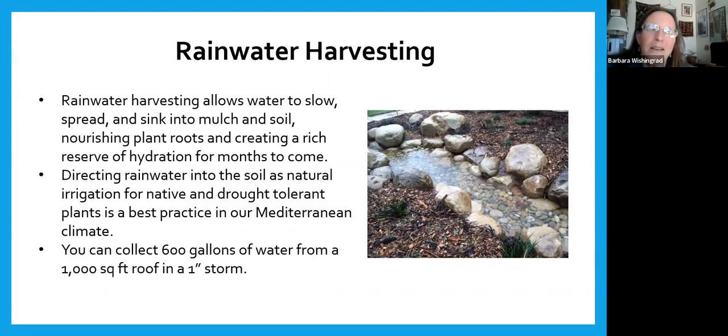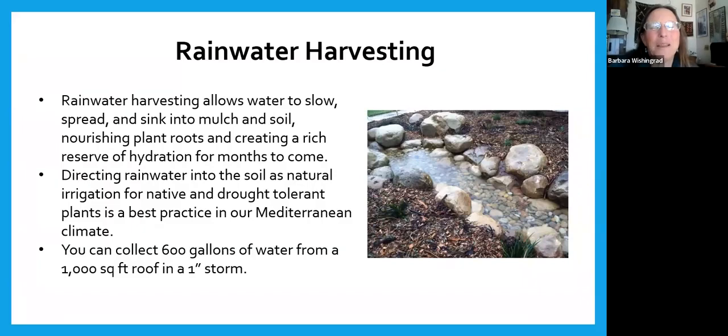So rainwater harvesting is just, I know people say there's no rain, but even if there were like 6 inches of rain, which I think is what we have had this year, on 1,000 square feet with 1 inch of rain, you get about 600 gallons of water. So that means that you had the capacity to collect 3,600 gallons of water just in a 6-inch rain season. So there is always a reason, especially in low rain seasons, to capture rainwater.